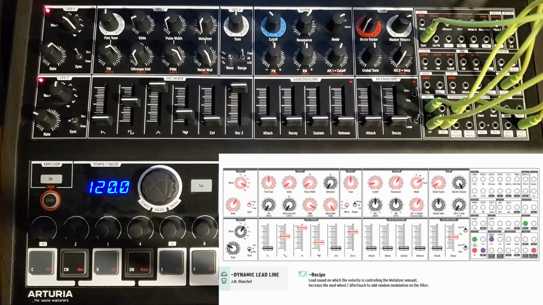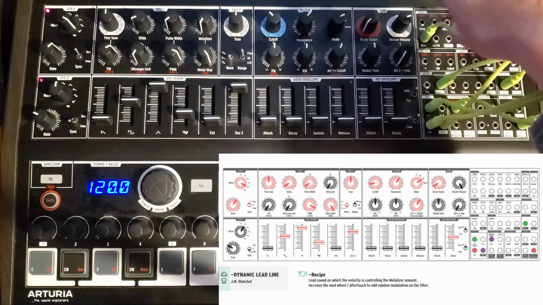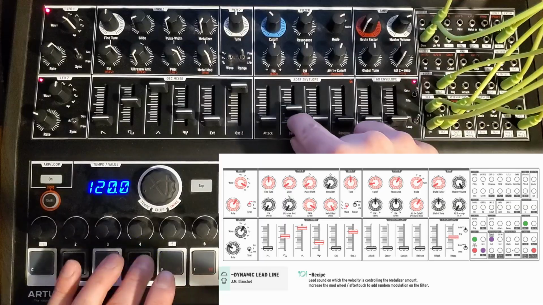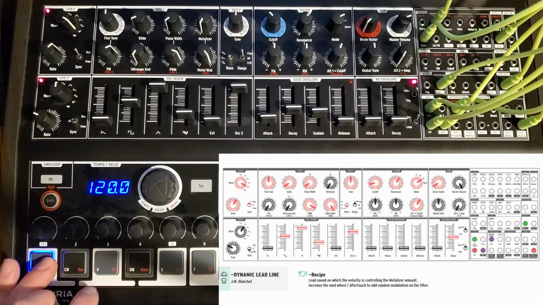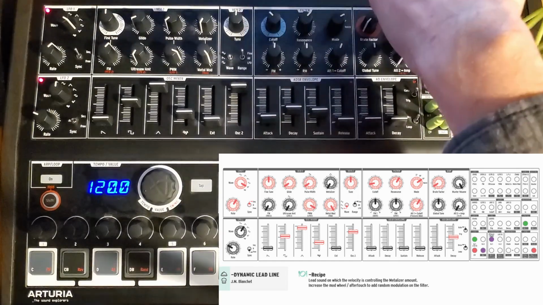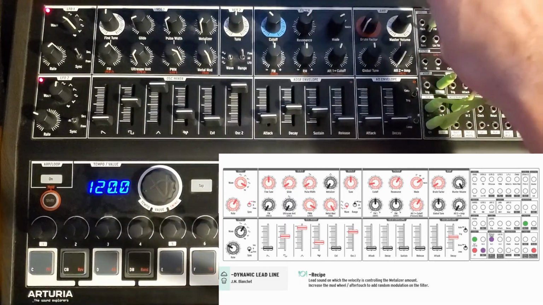So what I like to do now is take the ADSR out. Sorry, I got real close to my mic there. Take the ADSR out, put it into your FM. And now you can adjust the FM without it throwing off the pitch of what you're doing. If you don't do the sync thing, then it just gets weird.